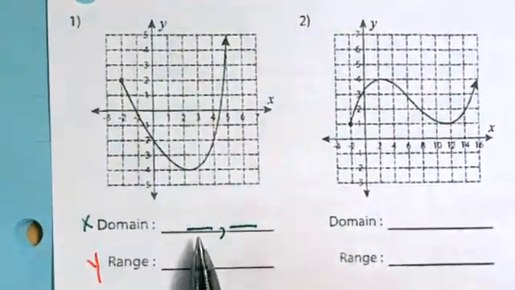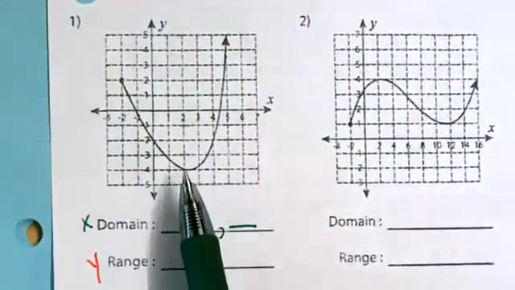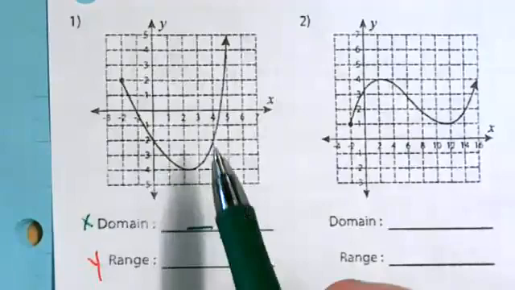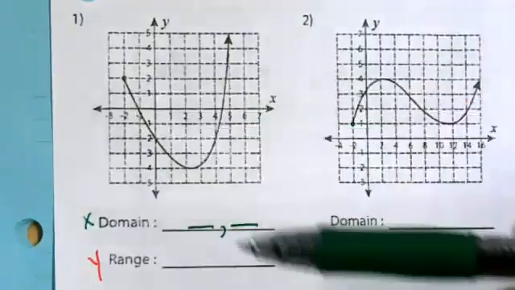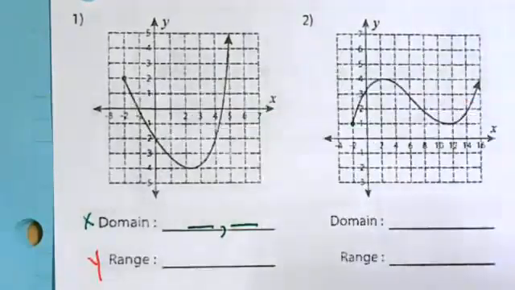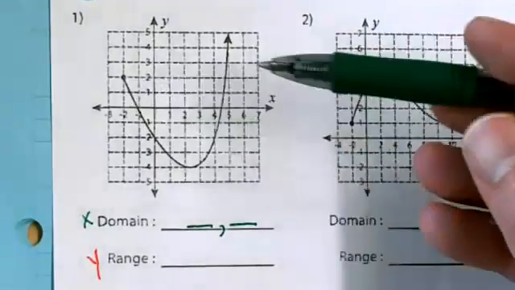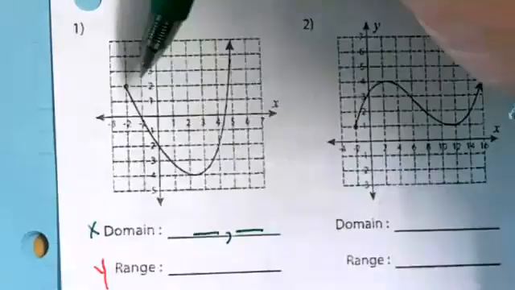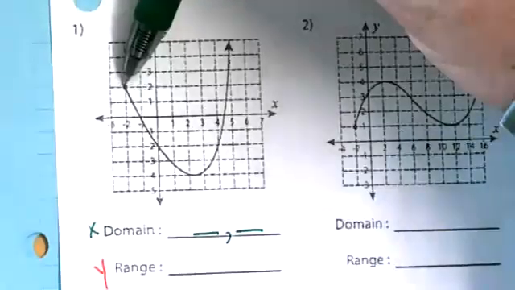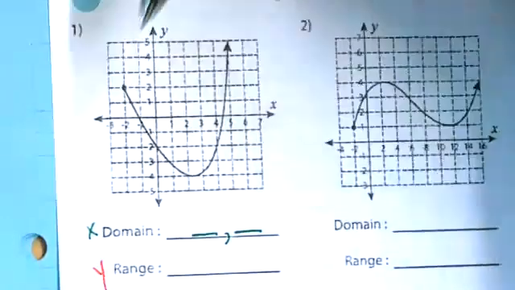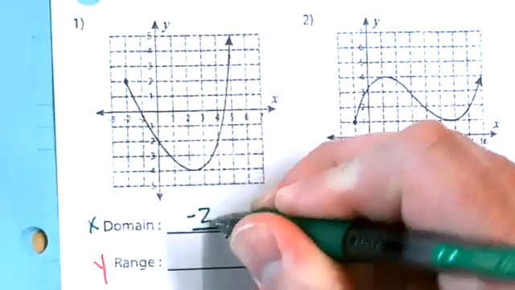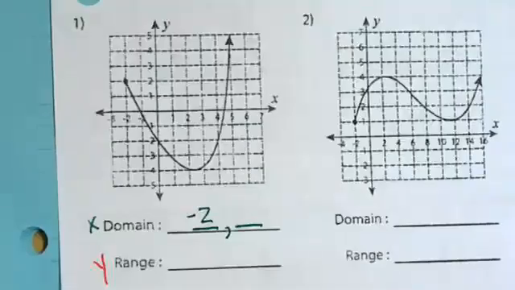So I would like you to find on this graph, what is the leftmost point? What point is furthest to the left? And put your pencil on that point. The left is that way. Are you looking at that point right there? Can you tell me the x value for that point right there? -2. Go ahead and write that down for your starting point. This starts on the left at -2.